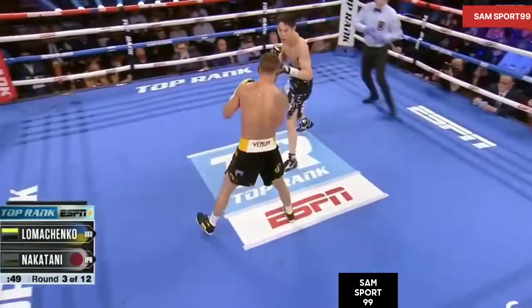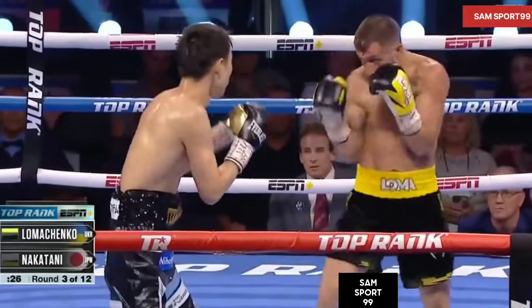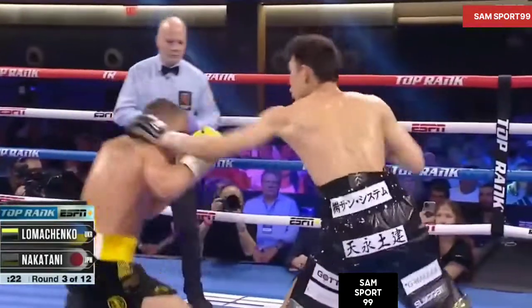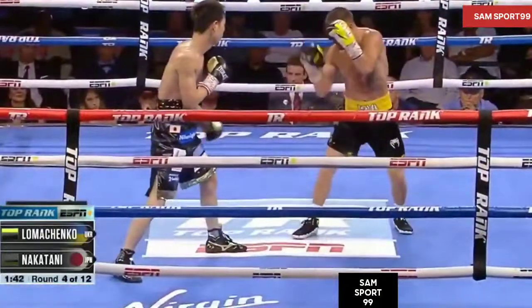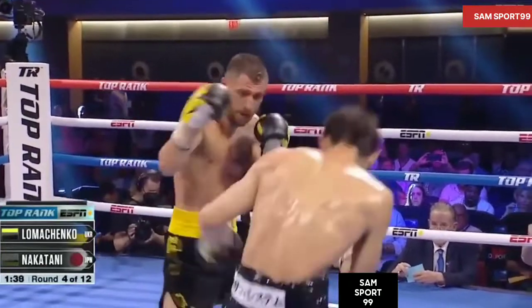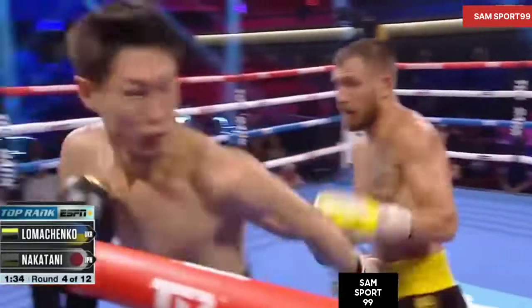Pick him up. Even that move right there — Loma got to the side of Nakatani. Didn't punch, a weakness in the fight against Lopez. Masterful stuff. Doubled up the left hand. That is being ruled a slip. Just a tough situation for Nakatani right now. Nakatani tried to go underneath with the right hand, Loma comes back with two punches, then steps right to him.